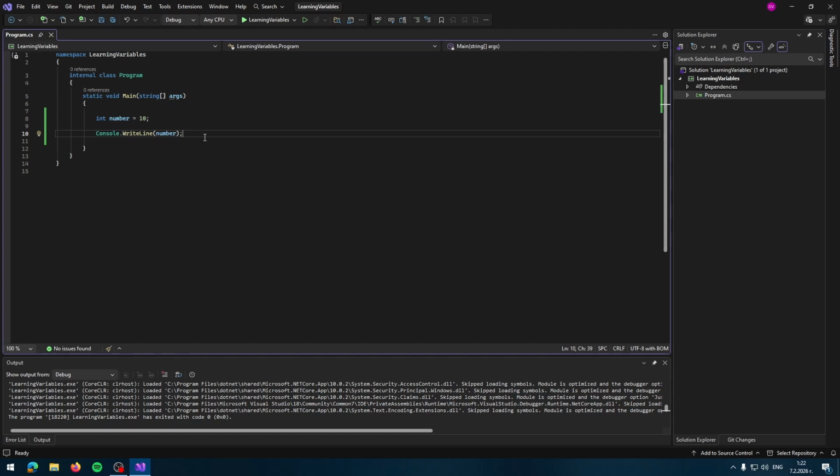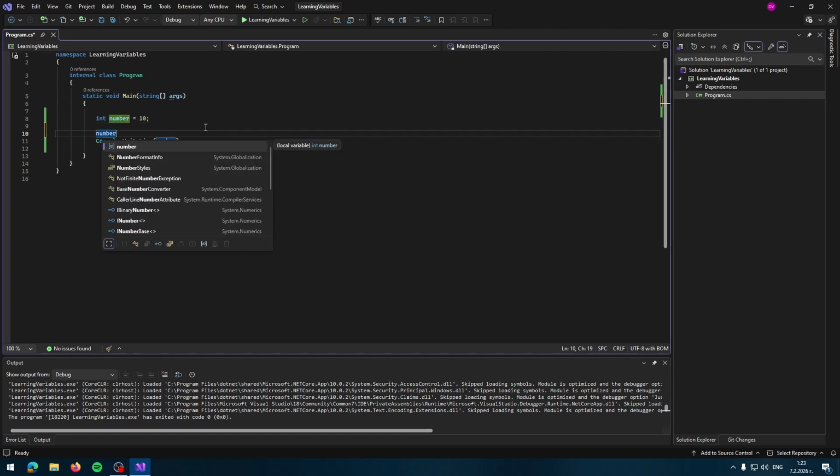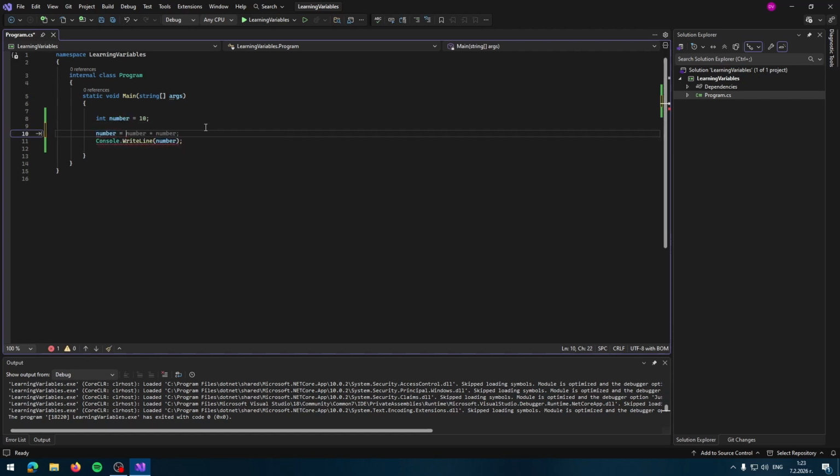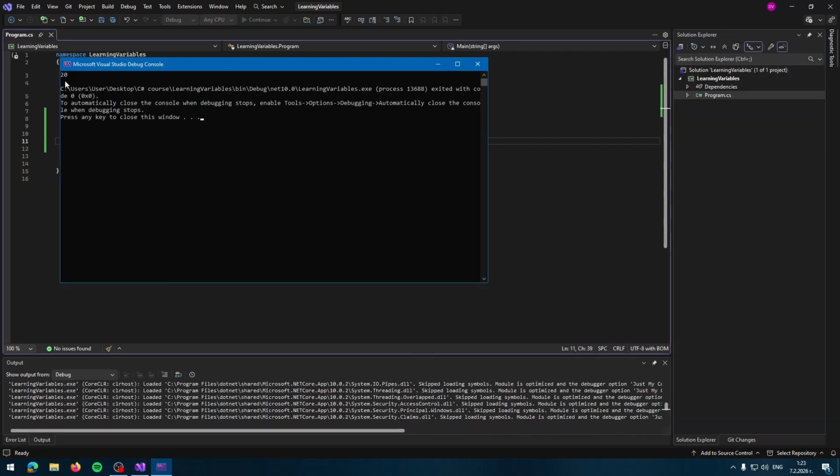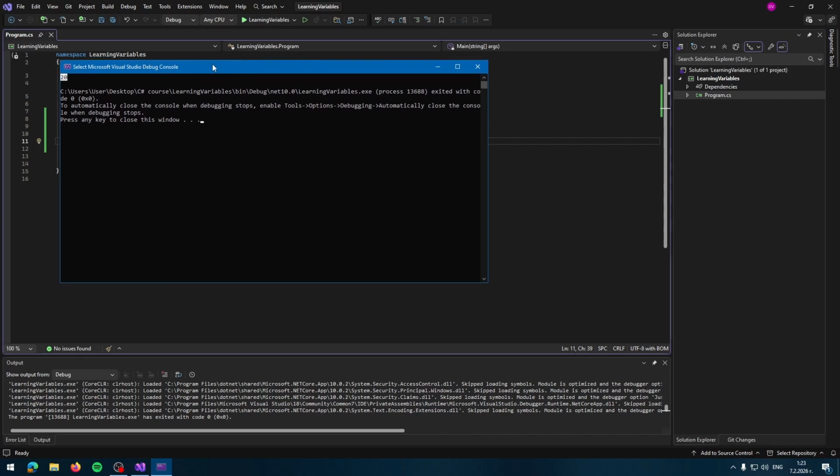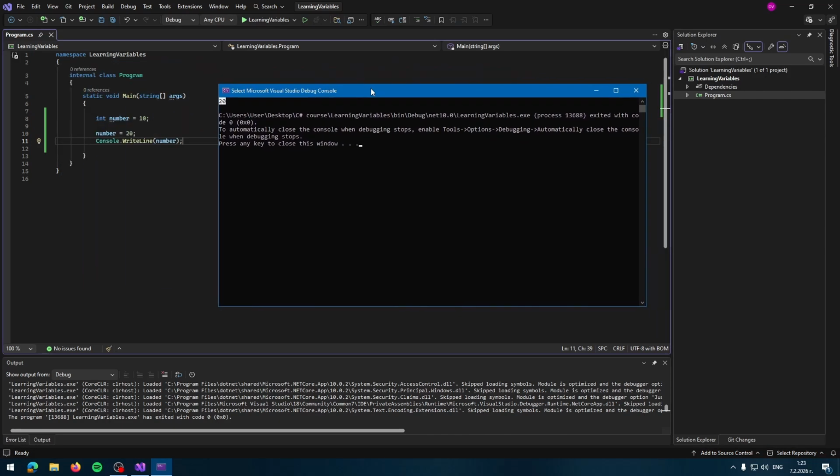Variables can change their value during the program. We assign a new value using the equals sign, like this. Number equals, let's say 20, and now the console will print us the number 20, right? Yes. Let me explain what happened here.